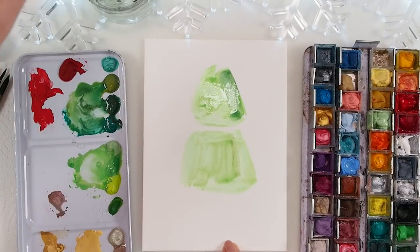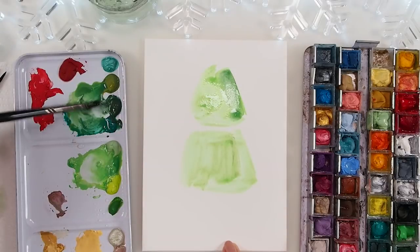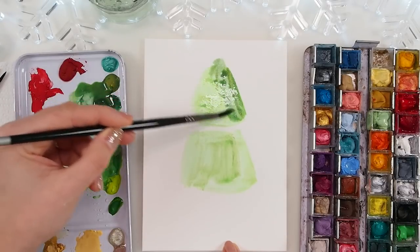I'll see if we can actually do it, if it's doable, somehow differentiate our Christmas tree to what we already have done. Do you know what? For some reason, it feels very strange with this huge brush. I'm gonna switch to the smaller one. Yes, I think that's far better.